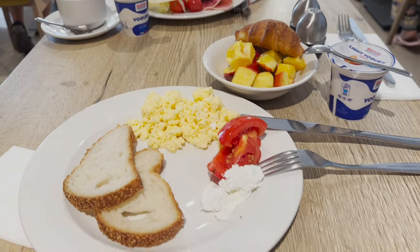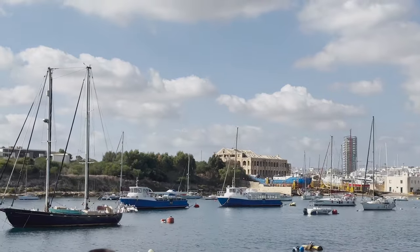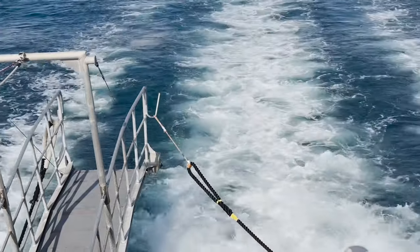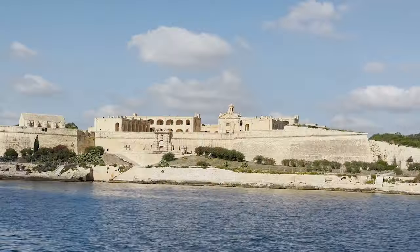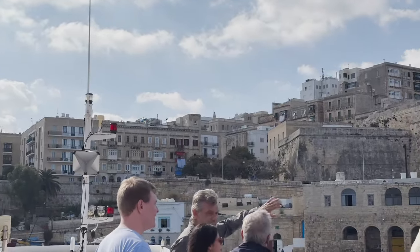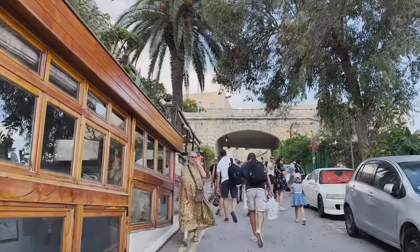First full day we decided to spend in Valletta, the capital of Malta. We took a ferry from Sliema and in less than 10 minutes arrived in Valletta. It is enough to just walk around the city without any plan and enjoy the architecture around you, since the historical center is pretty small and you can see everything in a few hours. But we took it slow and stayed almost the whole day.